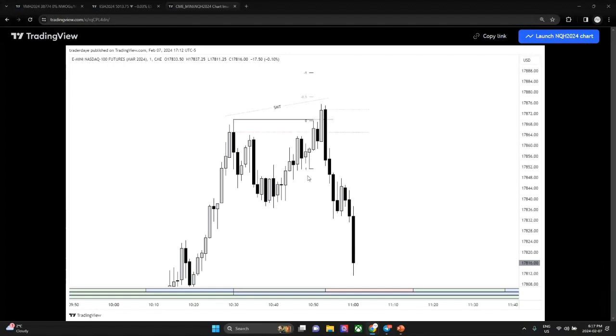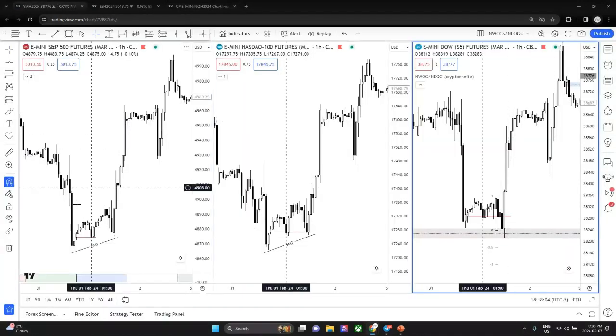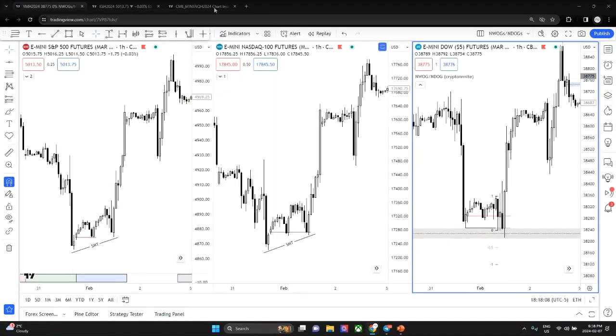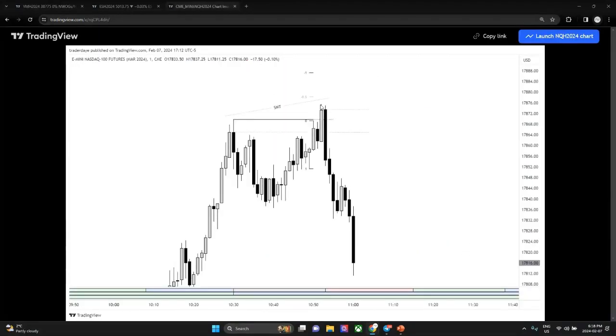Remember, I said this when we just started, back here. See it right here? I'm going to say it again, and show you again this time on a lower time frame. We have a swing low here and a swing high here. The swing low is the candle in the middle, which is lower than the candle to the left and the candle to the right. This is a swing high, which is the candle in the middle, which is higher than the candle to the right and the candle to the left, right?